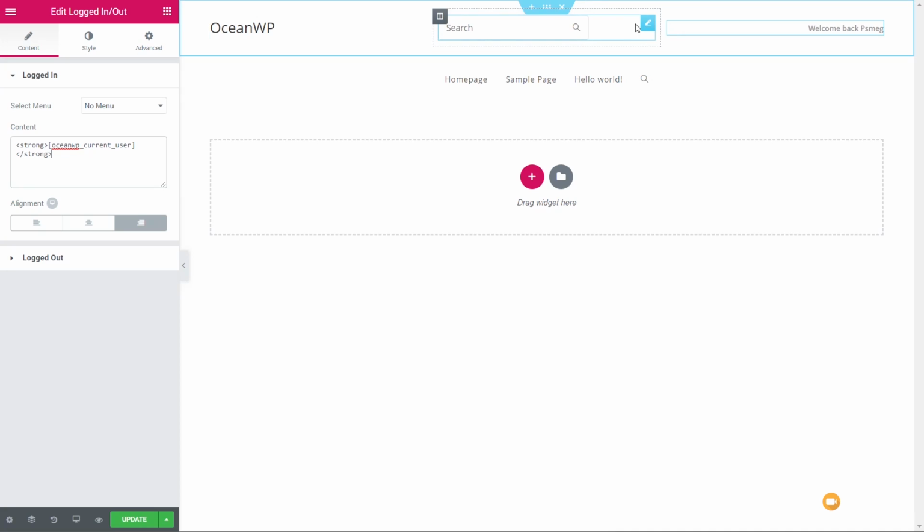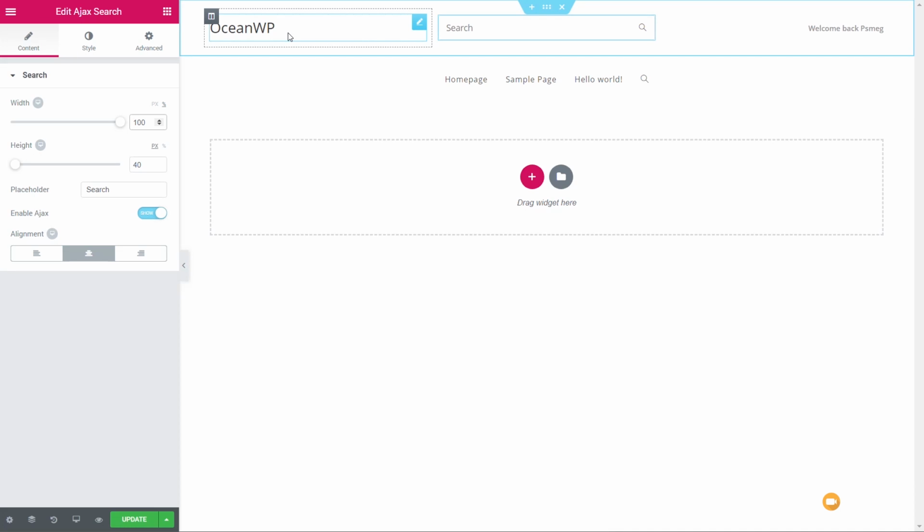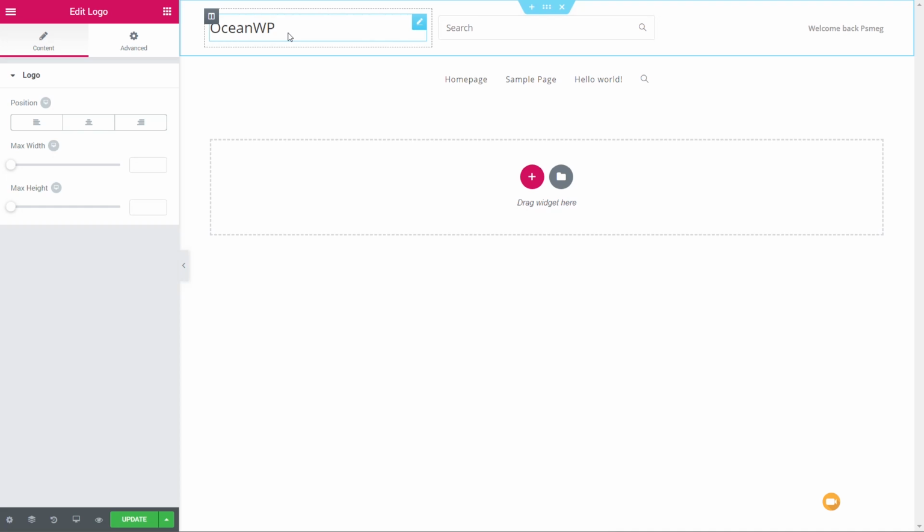Next thing I want to do is come over to the search bar. We're going to select this. We're going to center it. We're going to set this to a percentage width, and we'll set that to 100%. That's now going to fill out that particular placeholder we've got, that center column. Now the logo, like I say, we need to change that out because at the moment that's just using some text and we don't actually have anything assigned there. So let's just update this.